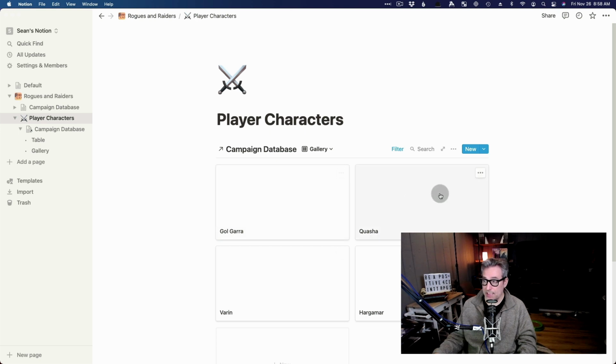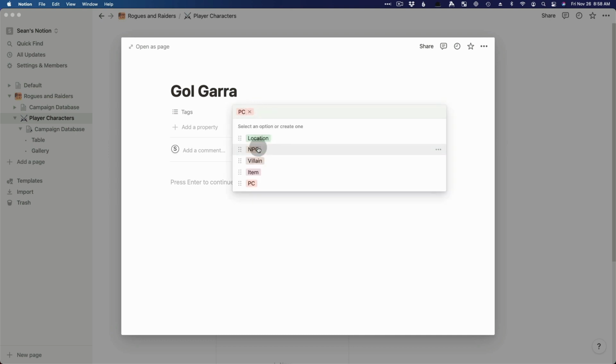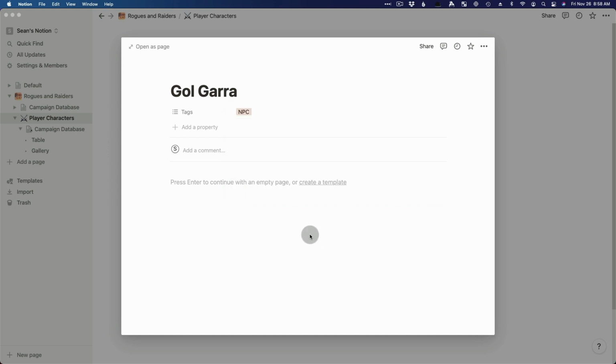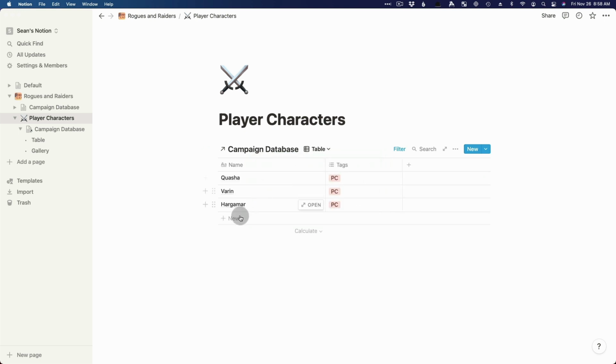And now you'll notice that each player character has what looks like a card. Now I like this view because, I'll show you in a second, it kind of looks pretty nice once you're done. We'll go ahead and hit Golgara. You'll notice the tag field here has PC. If for some reason Golgara becomes an NPC, we can always just switch Golgara to NPC. And then what will happen is it'll remove Golgara from the player character sheet and filters. So if I were to click off of this, but go back to this original sheet, you'll notice that Golgara is gone. If we go back to the table view, Golgara is no longer listed.